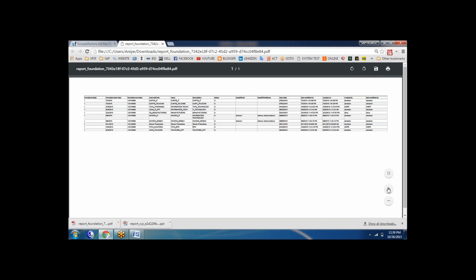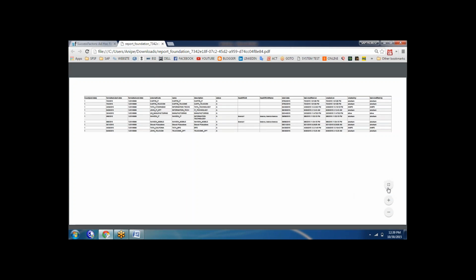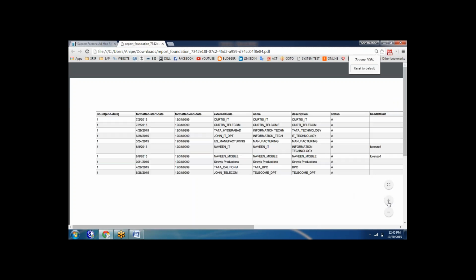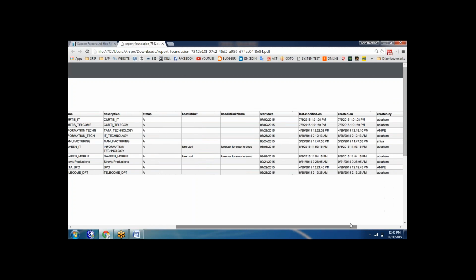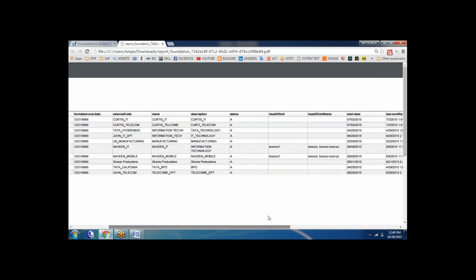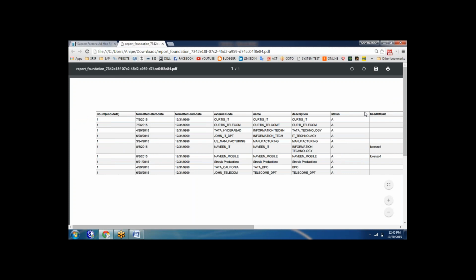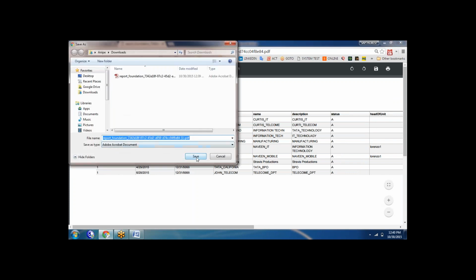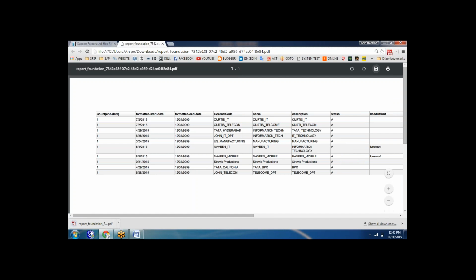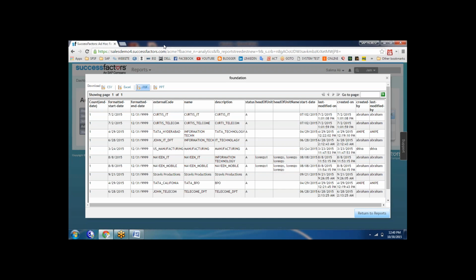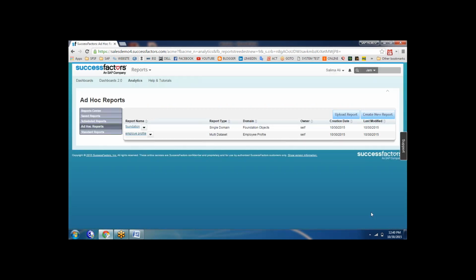You can refine the criteria as you like, depending upon the filtering and the options that you have selected. This is how you can generate a report and save the file. In the same way you can do the rest of the other concepts.